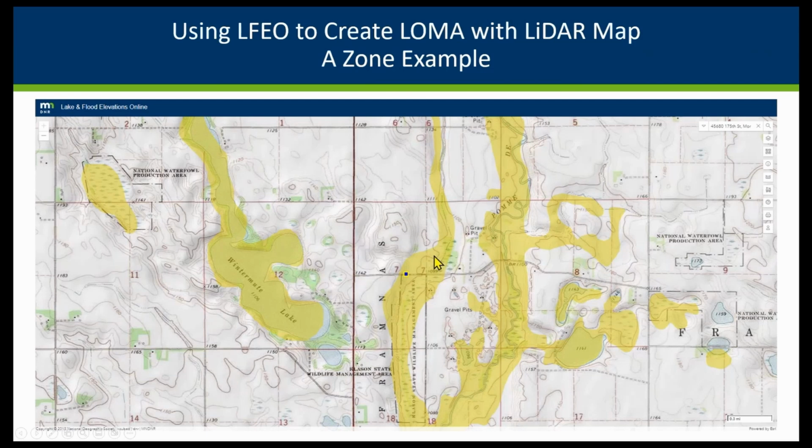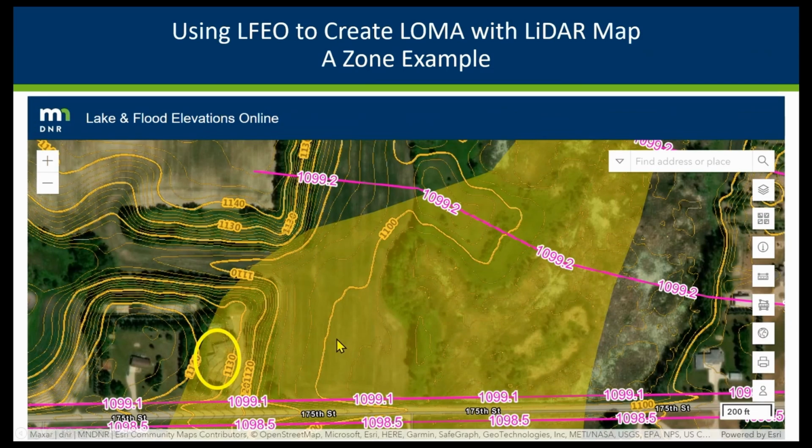Note that with many of our old FEMA maps, and even some of the newer ones that didn't have new data added but went digital, the original maps were done using old USGS quad maps like this one. And they don't follow the elevation contours real closely, and there are areas that are shifted. So in this example, we can see that the flood elevation should be over here, further to the east. And our site is on a location that we can see is 20 or even 30 feet above the floodplain, because of the shifting of the floodplain on these older maps.